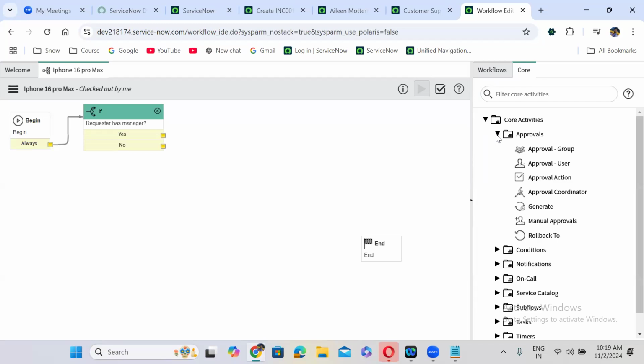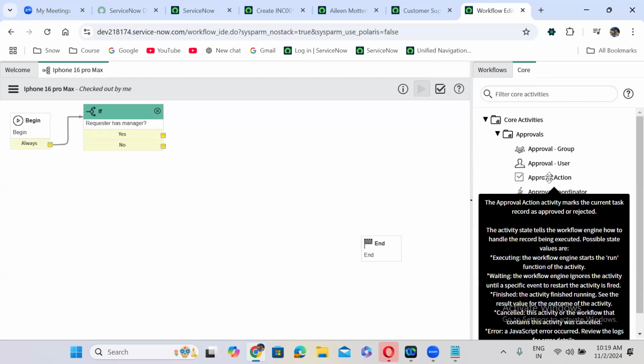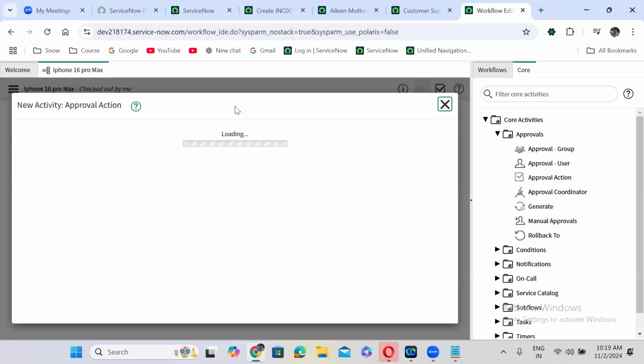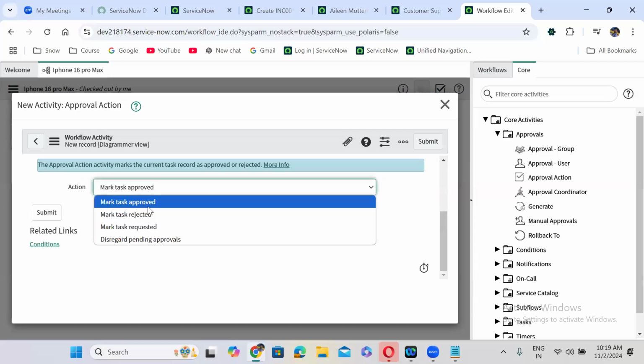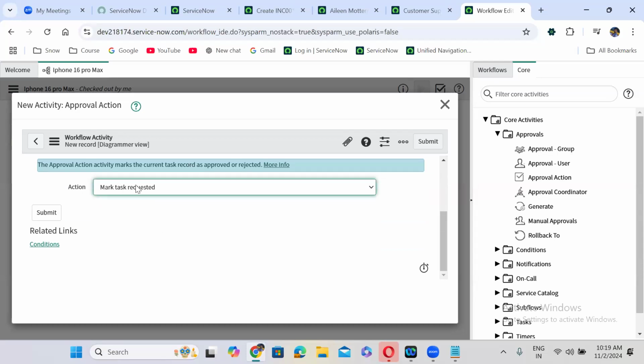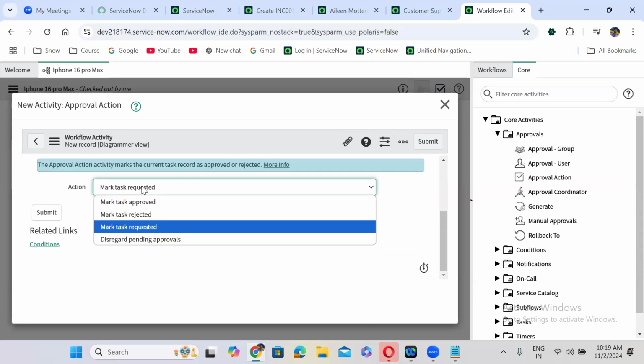Before I send the approval, I want to mark it as requested. So I am using the approval action. Mark task as requested.